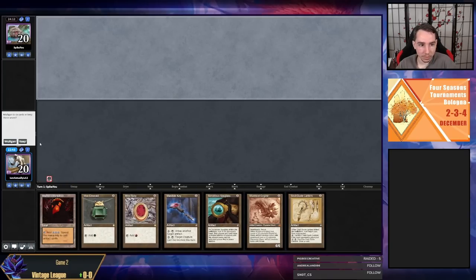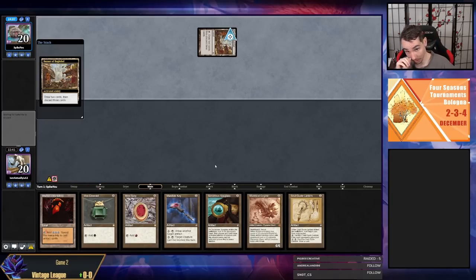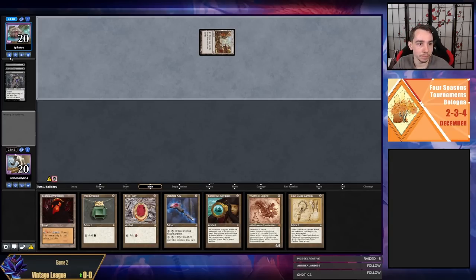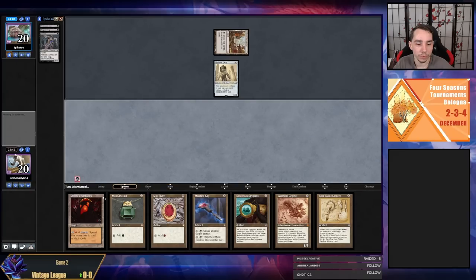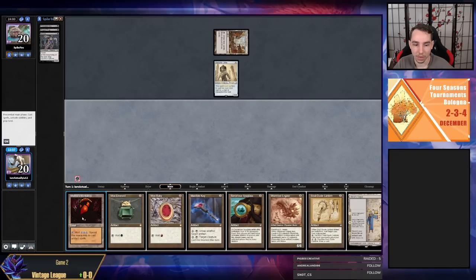All right, this one has multiple pieces. I like it. And then a backup plan for when they inevitably Hollow One on us. And we also get to figure out what's going on in their hand, too. There's a Hollow One. Do they have a Grief? No Grief. Saga.